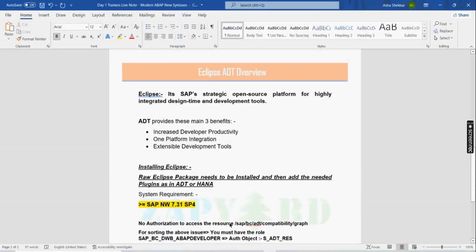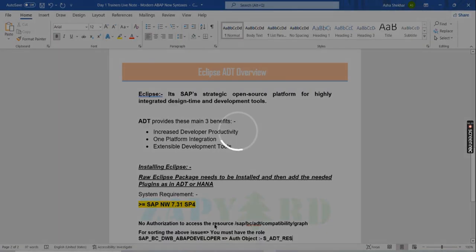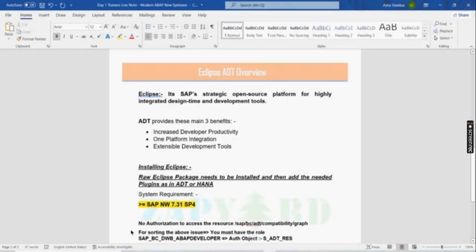When you have time, in your office systems also, go and check your developer roles and try to search for this.